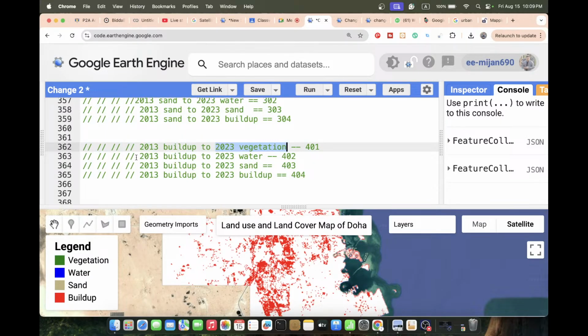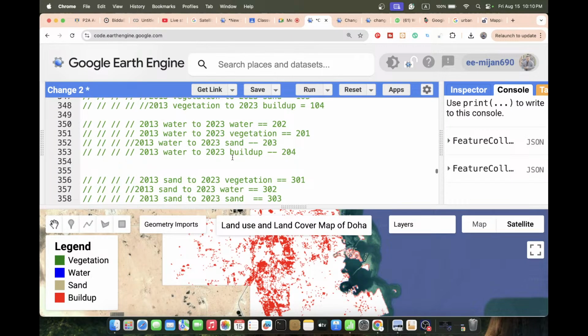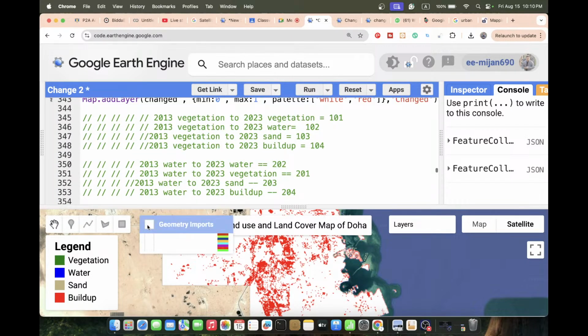And built up in 2013 converted into water in 2023. Built up in 2013 converted into sand in 2023. Built up in 2013 converted into built up in 2023. So it's called the transition. So this type of transition we now compute for my study area.